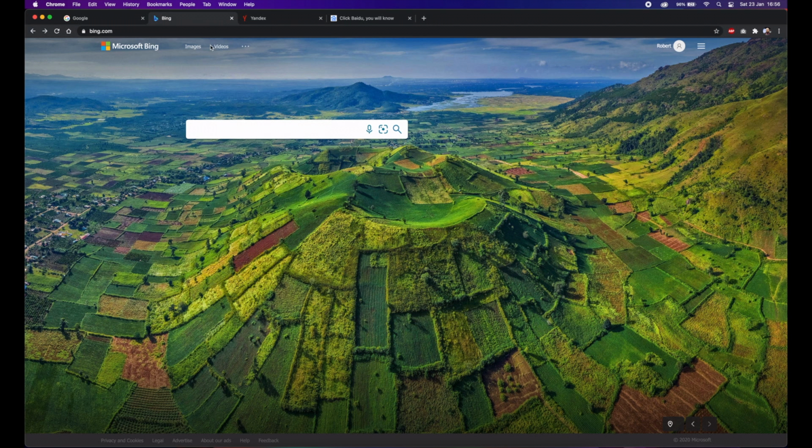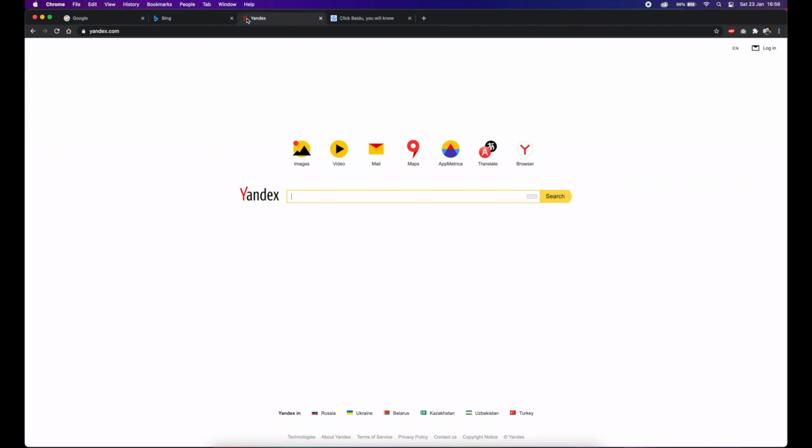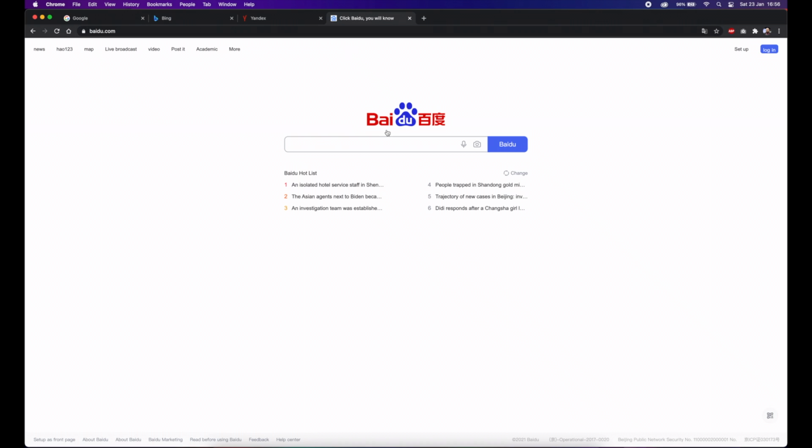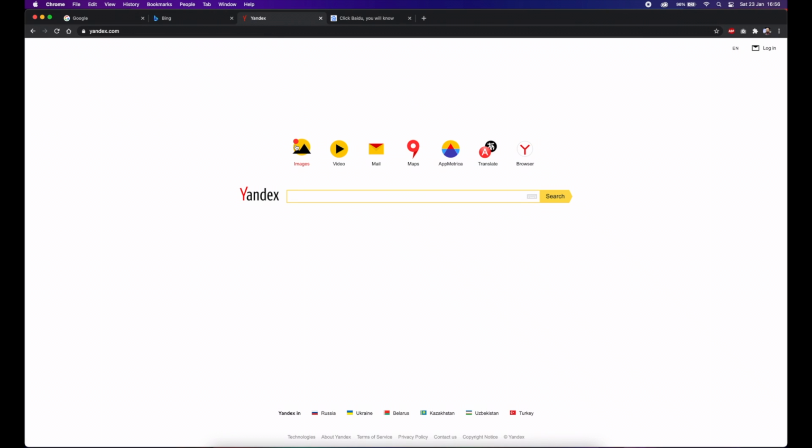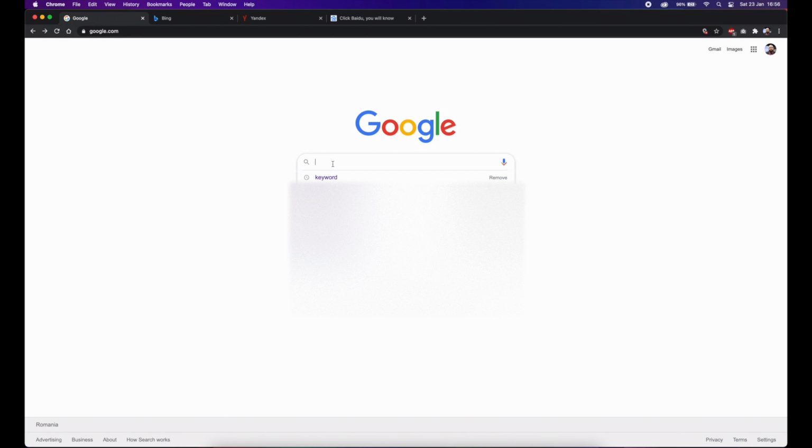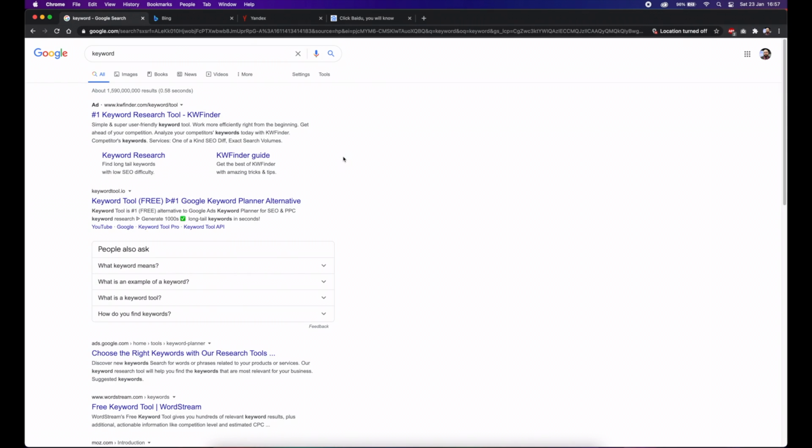And I'm going to go to Bing to see how they are doing, and I'm going to go to Yandex and take a look on how they're doing, and then going to Baidu and see how they're doing. So notice that they have a lot of stuff on top of this search engine, and this is the stuff that we're going to try and build. But the first thing that we're going to do is just create the let's say keyword here, right? So keyword. So these two pages are the ones that we're going to build: the first page that the user sees and the result page.